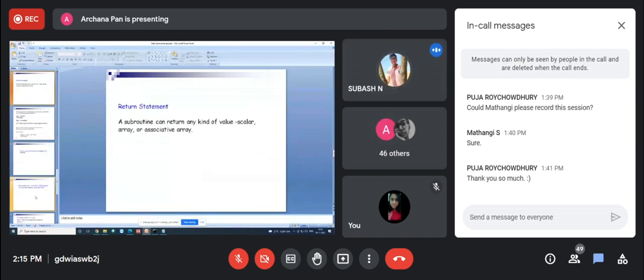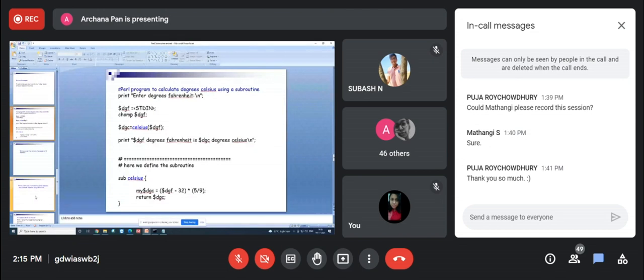Okay. To add that one, an upward variable to send the argument from the main program to the subroutine. Because I didn't run this program.